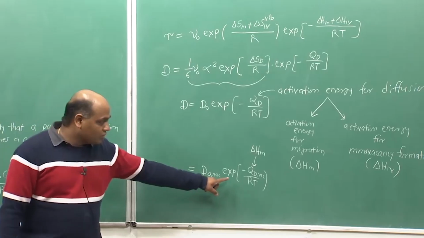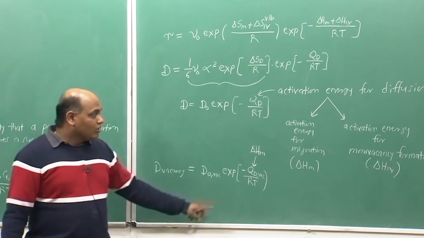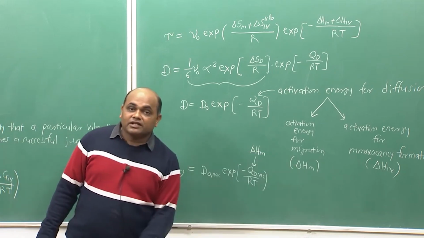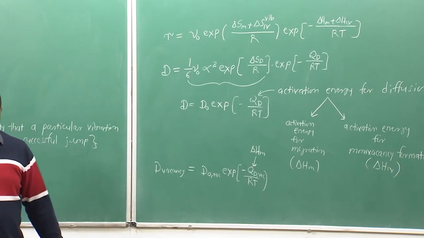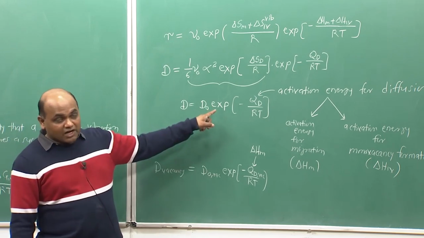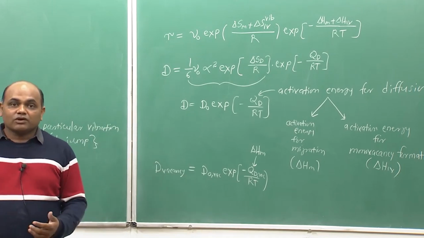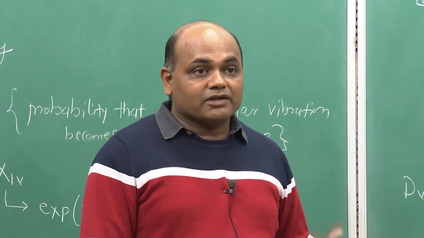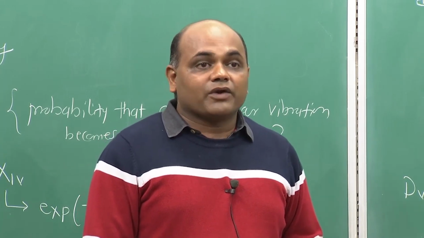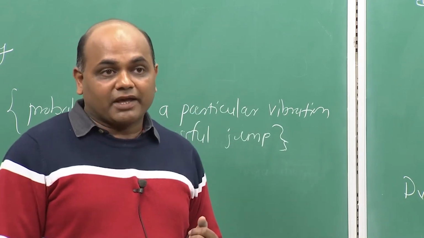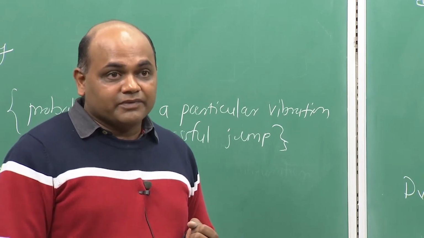And so, the contribution to activation energy for diffusion of an interstitial atom is also only from the activation energy for migration of the interstitial atom. Of course, the activation energy for migration for the substitutional atom will not be the same as that for the interstitial atom, but the only contribution is because of the activation barrier for migration. Okay. So, these are the two important mechanisms of diffusion, interstitial diffusion and substitutional diffusion in a metallic crystal.